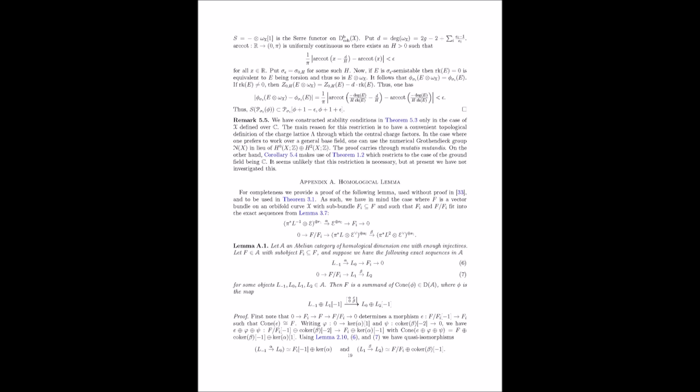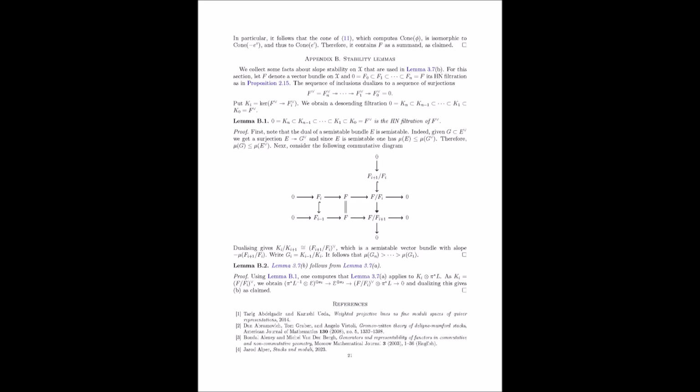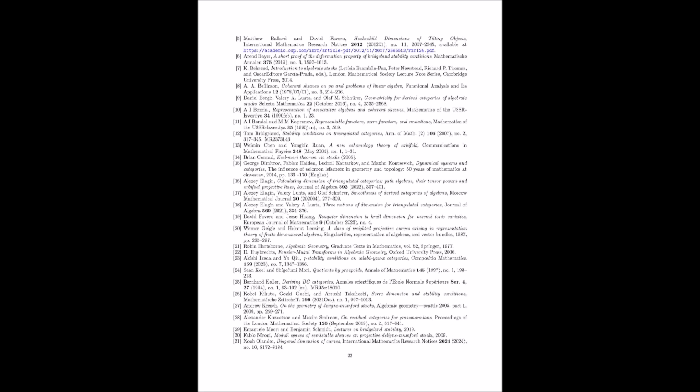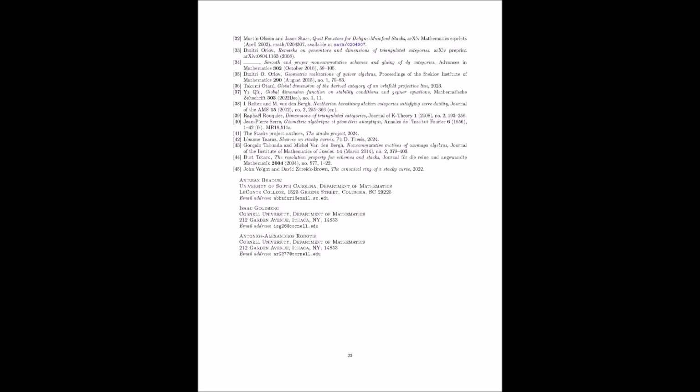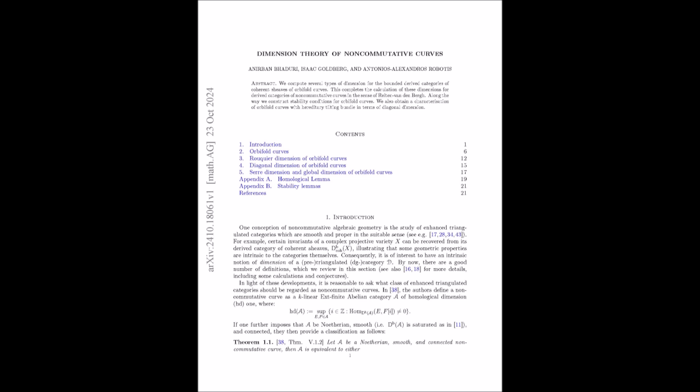Okay, so on page 9, they prove this really helpful decomposition result. Yes. Any object in the bounded derived category of coherent sheaves is isomorphic to the direct sum of its shifted cohomology objects. That's great because it means they can work with those objects in the heart of the derived category, which are just coherent sheaves. Exactly. And then they also prove that any coherent sheaf on an orbifold curve can be decomposed as the direct sum of a torsion sheaf and a locally free sheaf. They're carefully setting everything up, gathering all these results that are going to be essential for computing those dimensions.